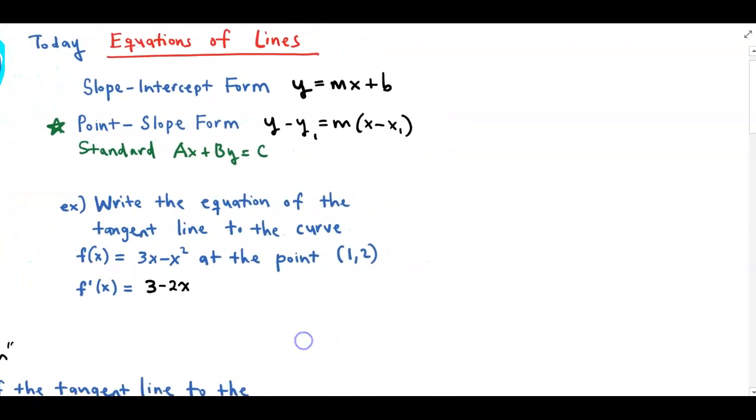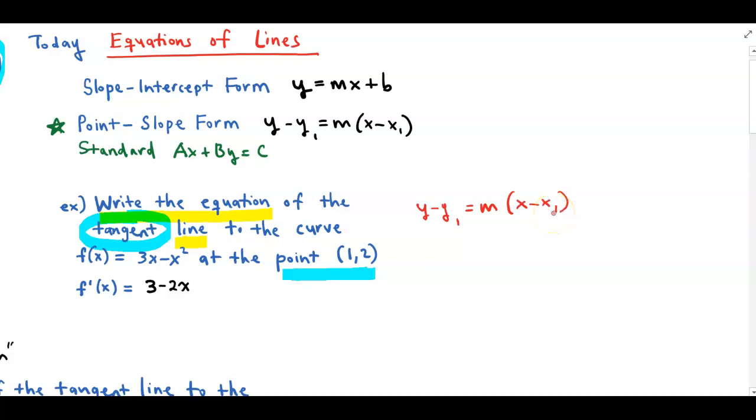In order to write the equation of a tangent line, first let's break this down into parts that we know. We have to write the equation of a line. That's number one. More specifically, we want to write the equation of the tangent line that passes through this point. To write the equation of a line, I'm going to use this formula. That's an equation of a line.